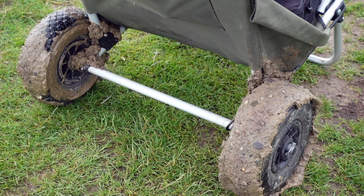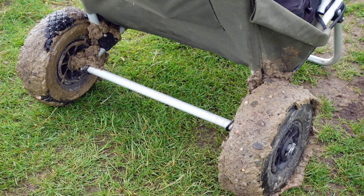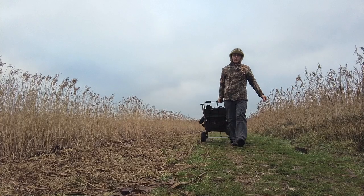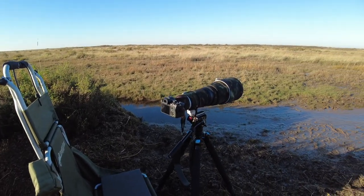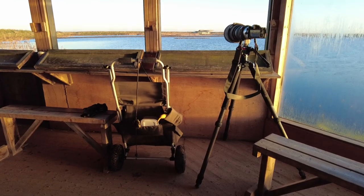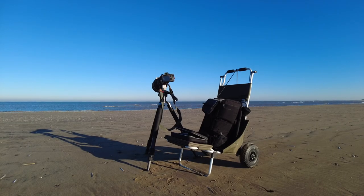Muddy fields, for example — I was recently tested in Norfolk on my Norfolk adventures. Watch the video on my Norfolk photography capers. I took the Stealth Gear trolley everywhere and it didn't let me down, but it did get clogged up with mud on a couple of occasions, and the jet wash at the service station came in very useful. There are limitations to using a trolley like any piece of equipment.